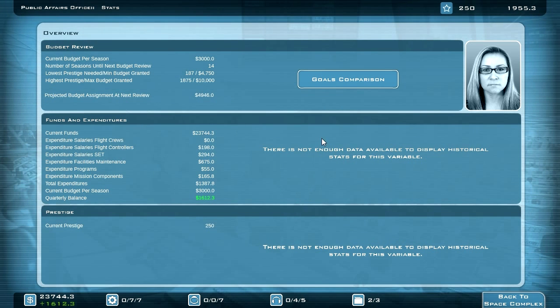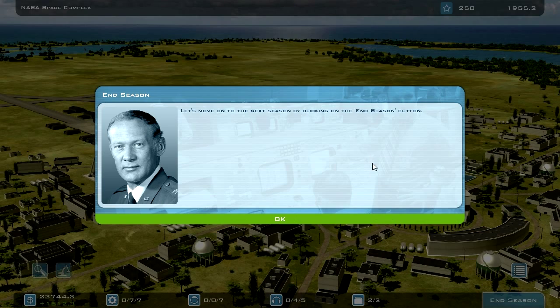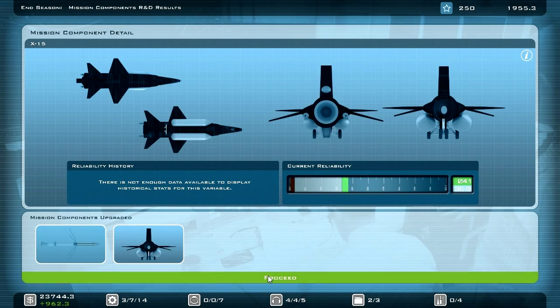Oh dear, why have I decided to play the tutorial? So much to read, so much to read. This is exhausting. Okay, back to Space Complex. Let's move on to the next season. Yeah. That's good. That was a short text, so not so much to read.